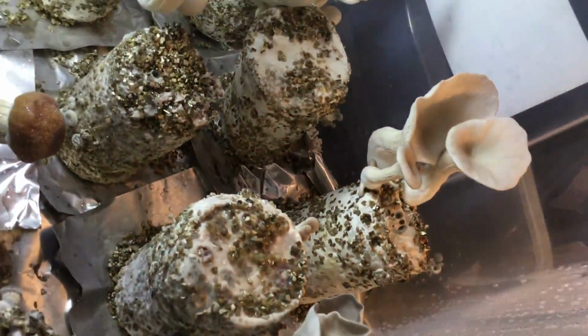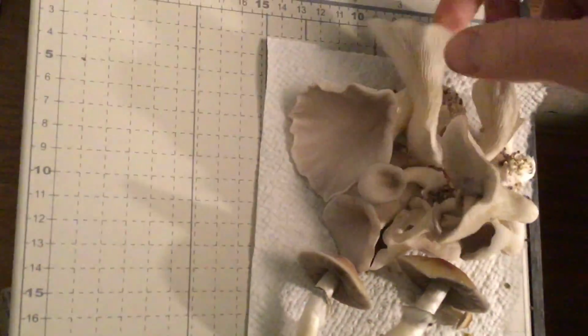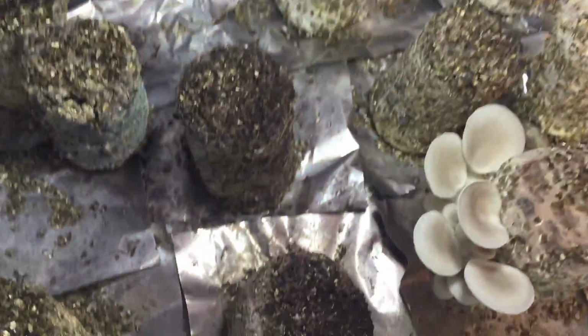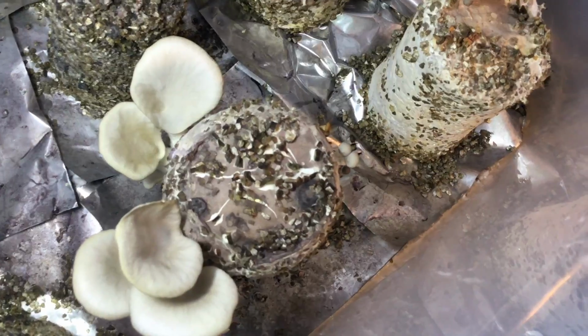You can expect anywhere from 2 to 4 flushes per cake, with dwindling volume from each flush. If you notice any of the cakes looking contaminated, for example, you may see green, red, black, or other colored spots that seem to be spreading, or you smell sweet or sour odors, you want to discard those contaminated cakes as soon as possible outside of your home.